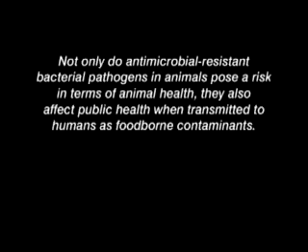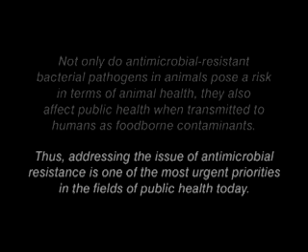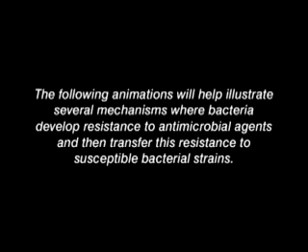Not only do antimicrobial-resistant bacterial pathogens in animals pose a risk in terms of animal health, they also affect public health when transmitted to humans as foodborne contaminants. Thus, addressing the issue of antimicrobial resistance is one of the most urgent priorities in the fields of public health today. The following animations will help illustrate several mechanisms where bacteria develop resistance to antimicrobial agents and then transfer this resistance to susceptible bacterial strains.